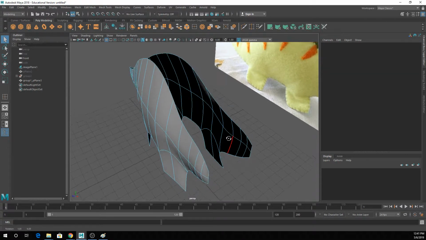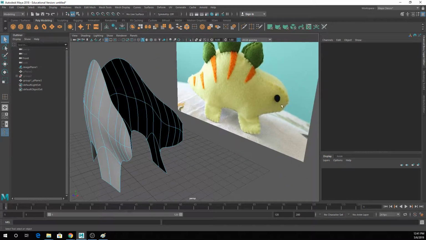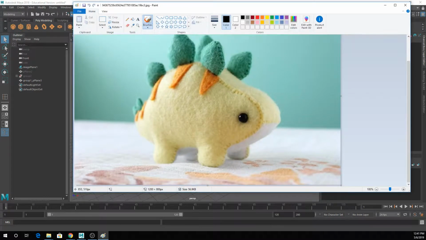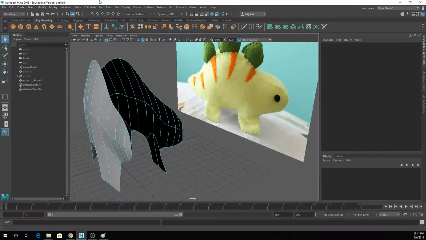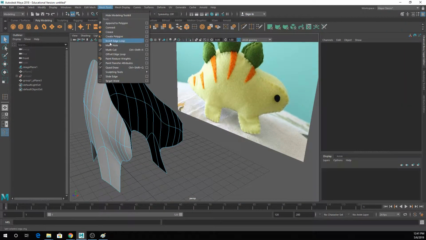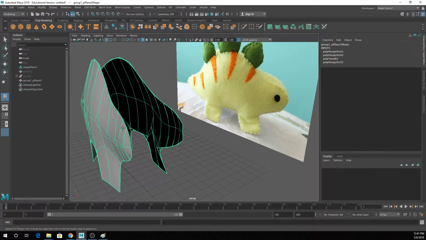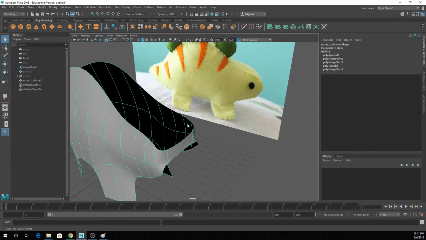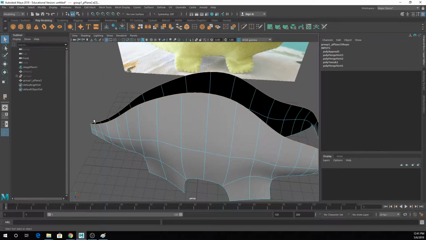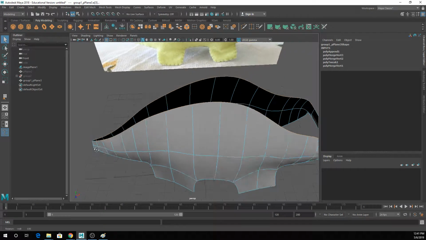So the next thing that I want to do is make this little yellow patch on his face. You can see that his stomach is white and his upper part is yellow. So I'm just going to start there, and make that little yellow piece. To do that, I'm going to append this like that. And then I'm going to bridge these pieces together and maybe leave it like that.